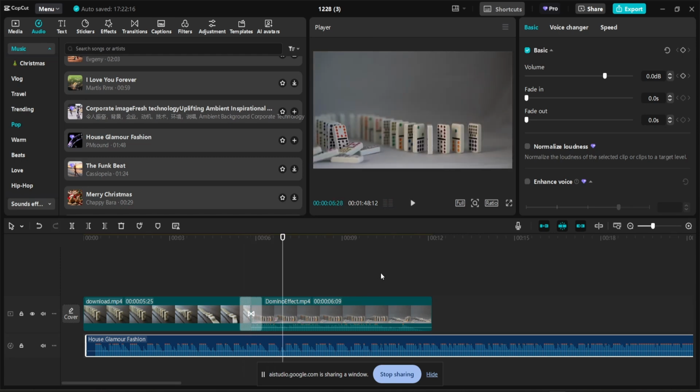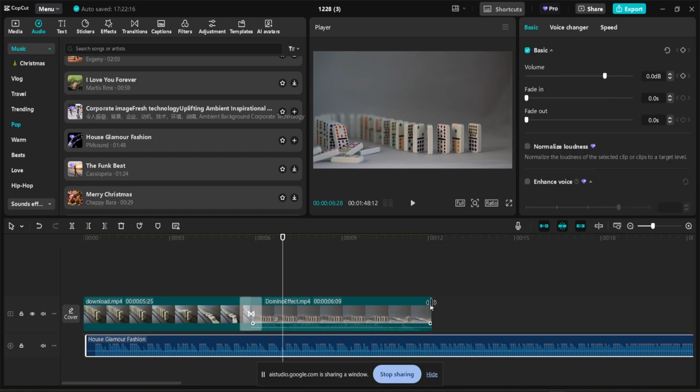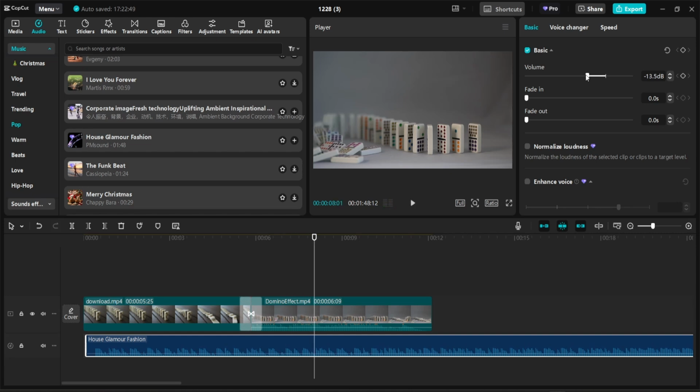That's a little loud. How do I lower the volume, please? To lower the volume, select the audio track on the timeline, then go to the Basic tab on the top right of the screen. You will see a slider for volume that you can move to the left to lower it. Oh, just move to the left. Oh, okay. I see the volume actually visually on the timeline. Let me see what it sounds like. Yeah, that's better. Perfect.